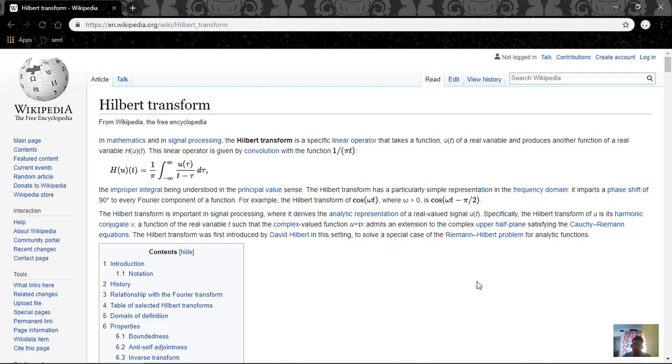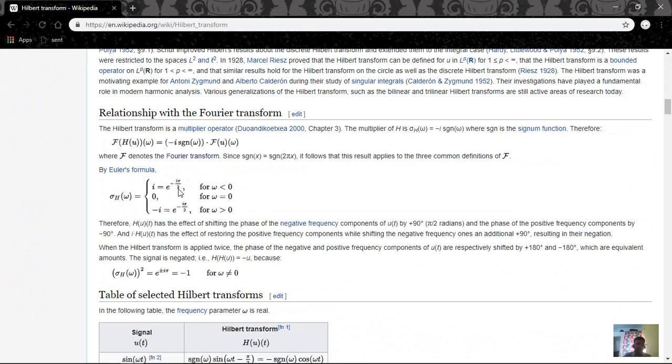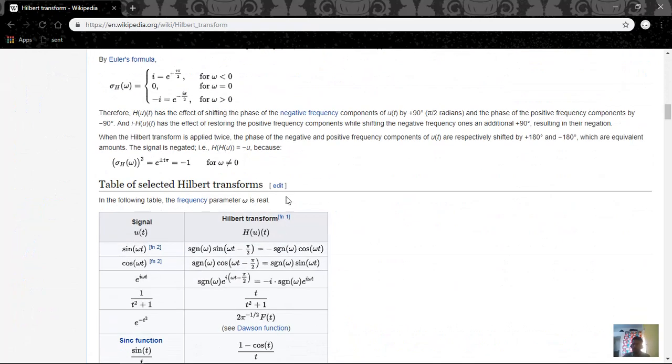In the last lecture, we have already seen what Hilbert transform is. So to brief it up, it is a linear operator with the function 1 by pi t. When applied to a signal, it gives a phase shifted version of the given signal, and it is represented as minus j signum of omega. For more information, see my previous video.